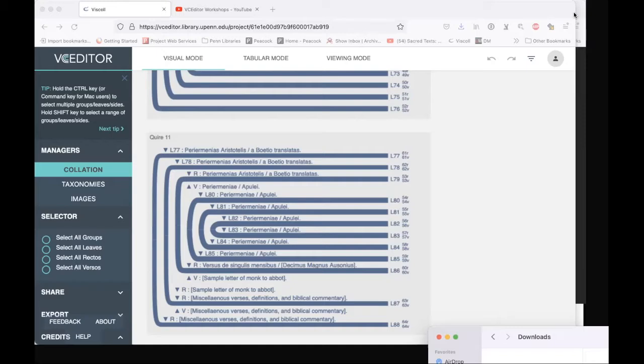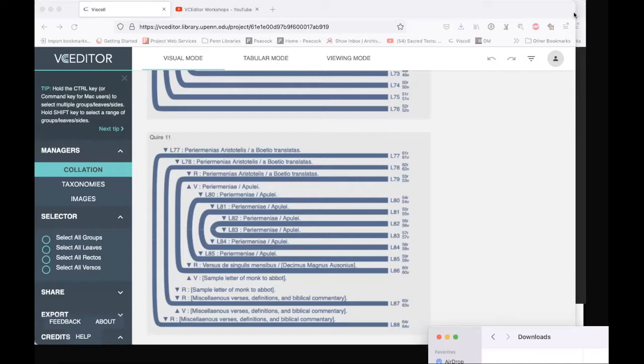If you were here for the previous two workshops, you know that we had a manuscript here and we looked very closely at it as we were doing the work. Today and next week, there's no manuscript with me because we're not going to be working with it now. We're turning totally digital. The purpose is to bring more of the manuscript into this virtual space. So today we're going to be looking at image files, ingesting image files into VCEditor and linking them with the sides of leaves in the projects. We are going to look at different ways to get images, and then how to import them.